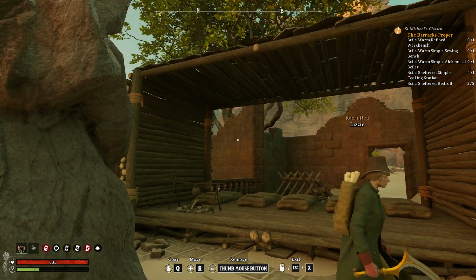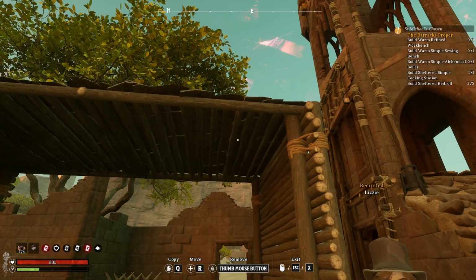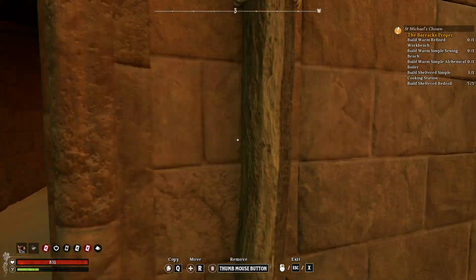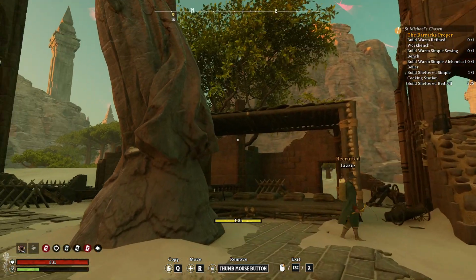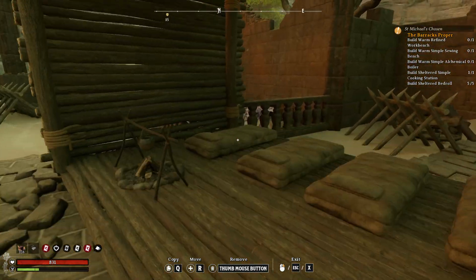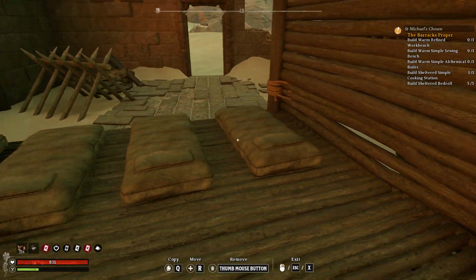Okay, and we're back after I went and crafted some things. So, for the bedrolls, it does have to be sheltered. I tried just throwing them in this room, which has a roof, and I tried throwing them in this room, and it's not accepted. So you kind of have to build a little shelter to put the bedrolls under, and your fire pit. So these are the 5 bedrolls.